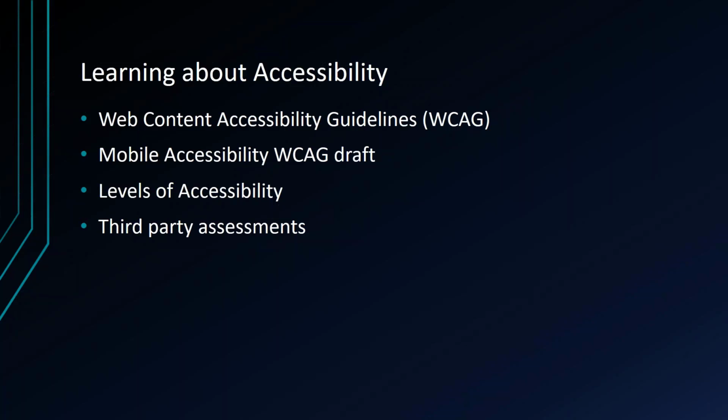And another thing I just want to throw out here is as you're learning about how to make an app accessible, there's a lot of things to consider. So if you haven't done it before and your company is starting out, I'm going to recommend you seek out some third-party assessment, some third-party help. There's plenty of companies that you can give a copy of your app, and they'll go through and test it and help you find where you might be failing to meet your criteria. It's definitely a learning experience, and you may not catch everything because accessibility is not something that most developers deal with every day.